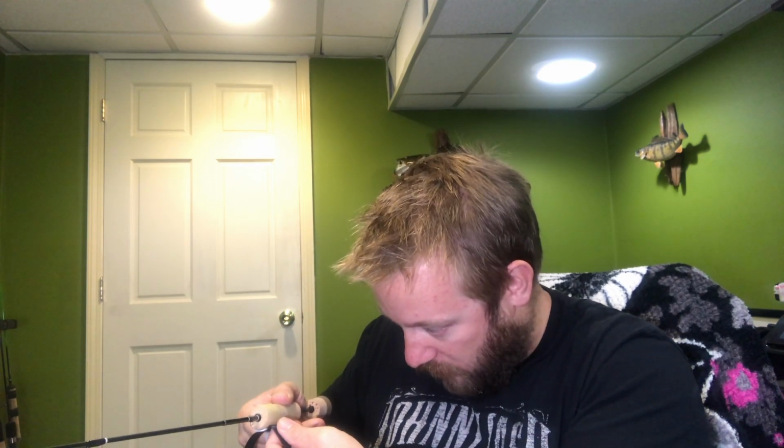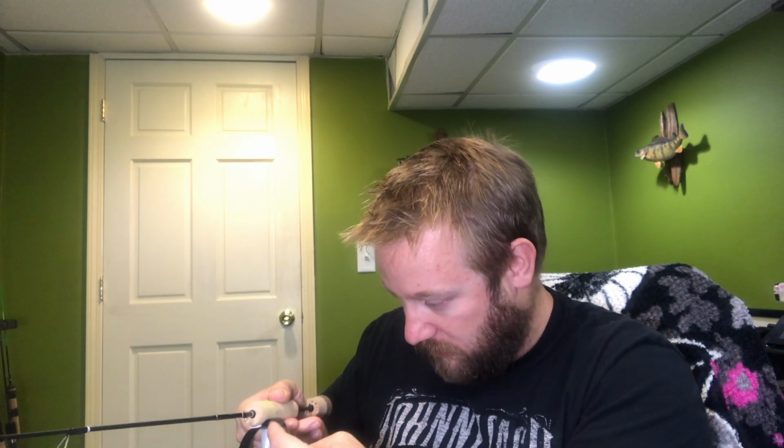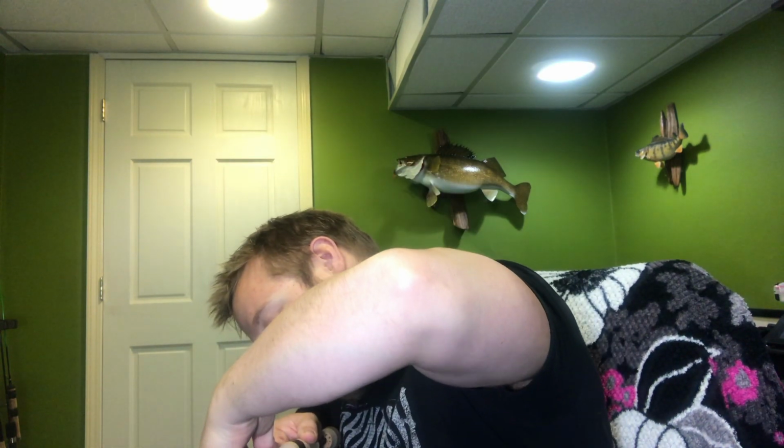And like I said, I'm very particular about how I get this done. So it's going to be interesting talking and doing this. Okay, so starting with one piece of that tape, I'm still locked onto this thing, making sure it's in the exact spot that I want it. And I start from the bottom and I line it up with the tape on top so that I am able to go around my seat tight to the reel and follow that masking tape around the top of my rod. Do the same thing on the other side, and then check your stuff.